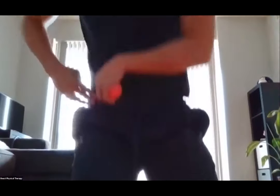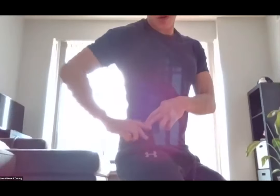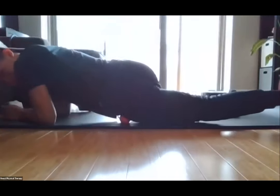To answer the first part of that question: if you think your tight hip flexors are contributing to a tight TFL, you can do the same ball release technique. The TFL comes from the front side of the pelvis and hits the side part of your hip. Come off that bony bump you used to find the iliacus and go straight out to the side — you'll be on the TFL. Apply the ball there, and do the same motion, going side to side with the knee bent on the same side. It may be a little more sensitive because the TFL is more superficial, closer to the surface of the body.